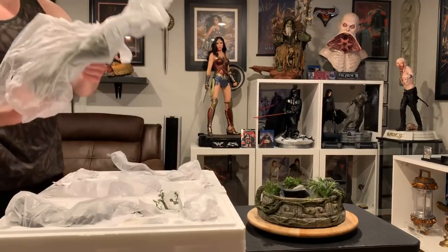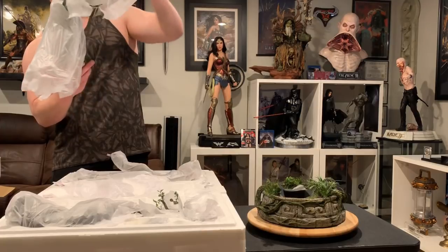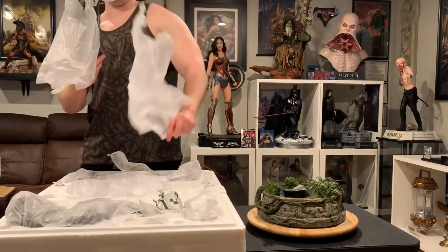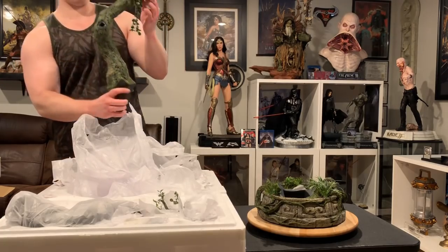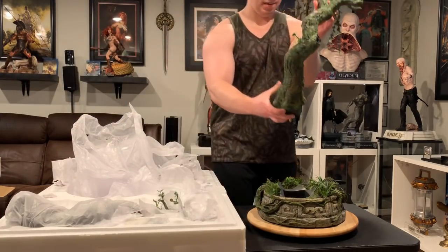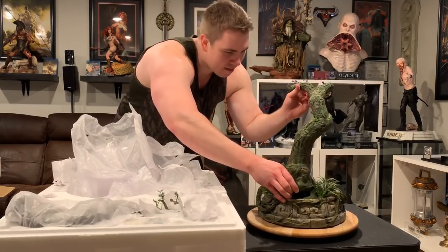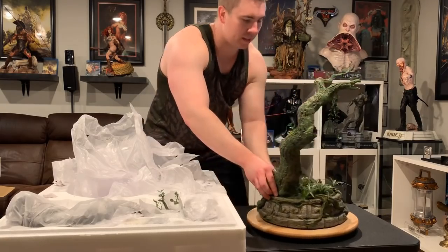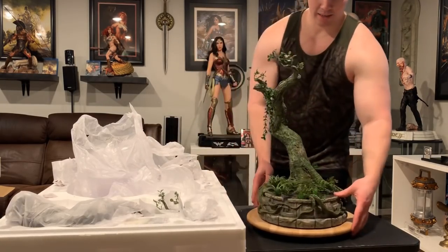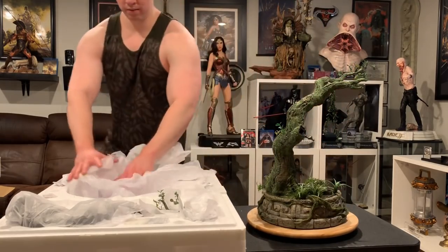Oh my gosh, this is huge. This must be the one that the Jaguar is on. Oh boy, look at the size of this bad boy. There we go. See that? Just like so. Very cool.